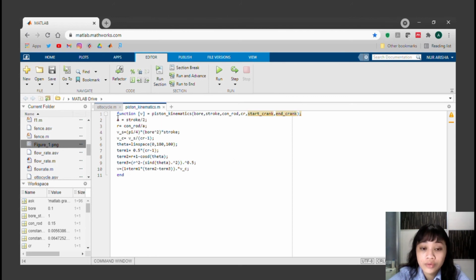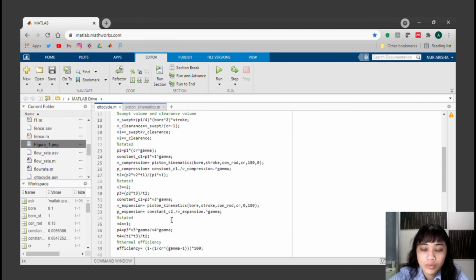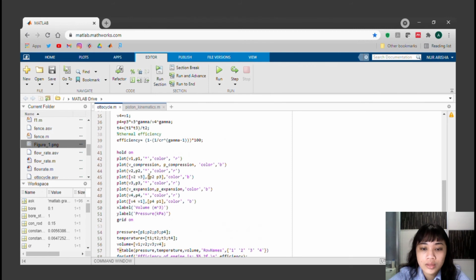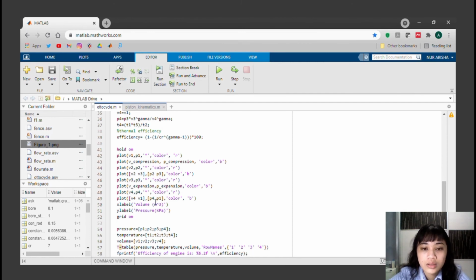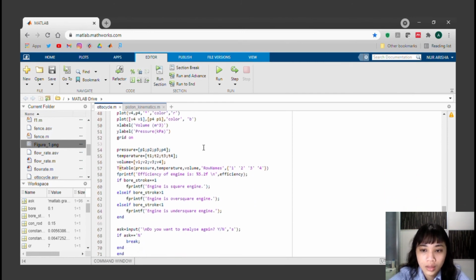And then we have the plot the graph MATLAB code where we can plot all of these points on one graph. And then the next code is where we can see the output of the analysis, where we can see everything.